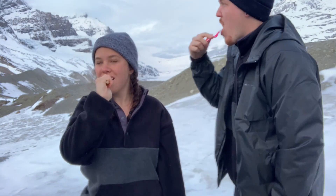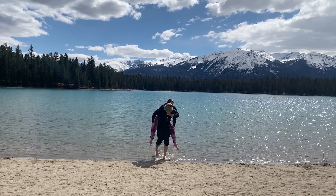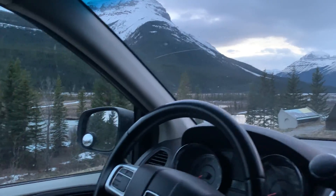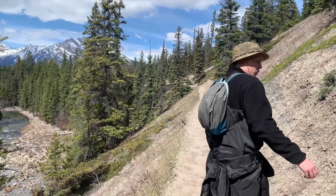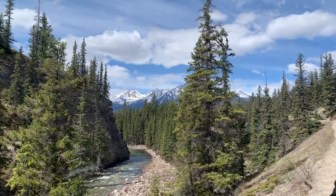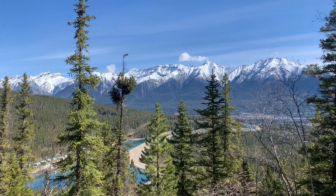Hey there, thanks for joining me today. My name is Trista, and a couple of weeks ago my partner Jeremy and I set out on an adventure out west in the Rockies. We rented a van and spent a week living in it and hiking the mountains every day. Since we've been back, I've been in a bit of a rut, but while we wait for our next van life adventure, things at home need to be taken care of. So welcome to a productive weekend in my life.